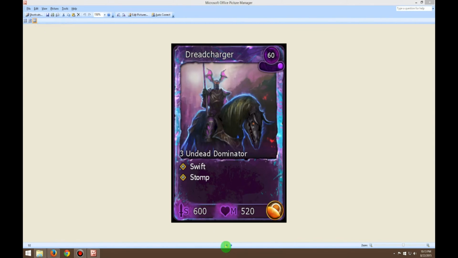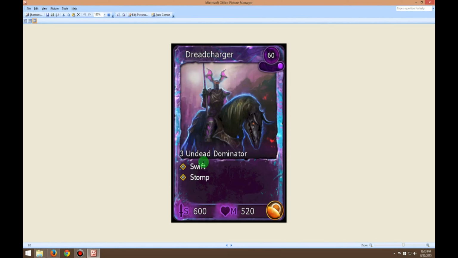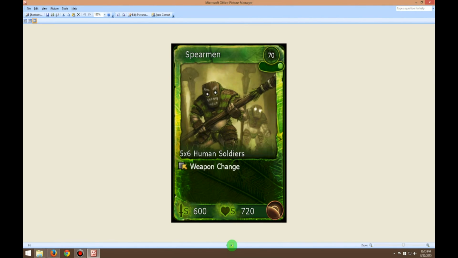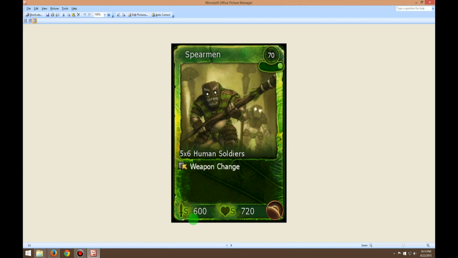So, if you had a matchup between your Dread Charger and your Spearman, the Dread Charger is a small counter. The Spearman is a small unit. So the Dread Charger would actually do 900 points of damage against the small unit.